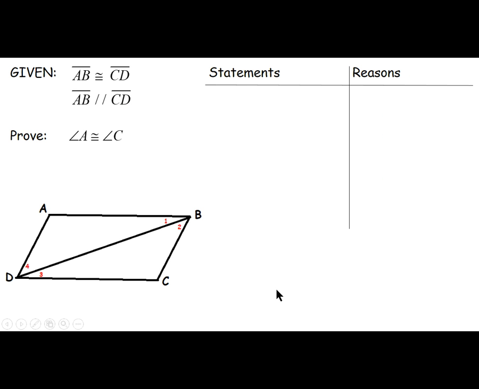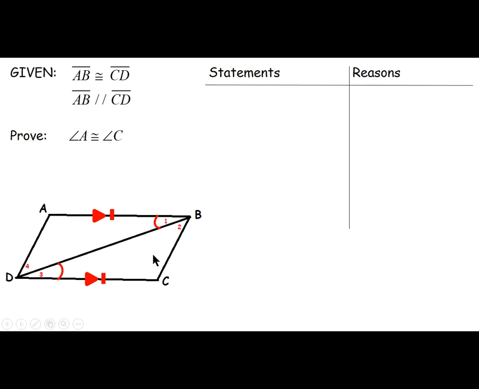All right, one more proof. Here's this proof. Now, let's start off the same way we do the other ones, with our given information. Segment AB is congruent to segment CD. We can put in marks that represent that. Now, segment AB is parallel to segment CD. So we put in a little arrow to represent that in the picture. Once we know we have parallel lines, we know that we should be looking for alternate interior angles, and angles 1 and 3 are going to be congruent to each other.